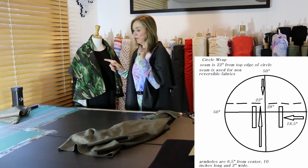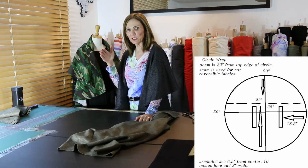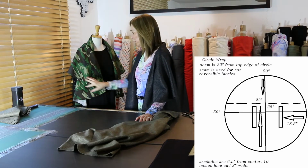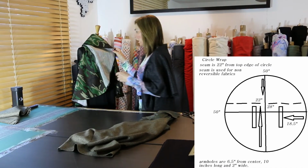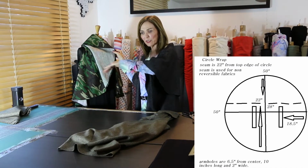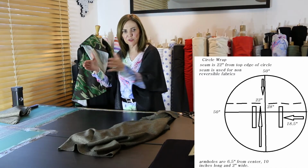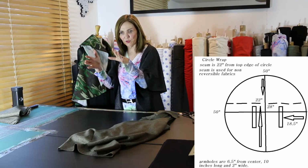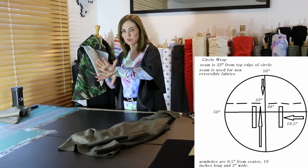So this one, and the whole reason this is so awesome, is when I came down that 22 inches on this one, because I was using fabric where both sides are not good, I made a seam. So I would make a pattern and then cut your pattern. Come down 22 inches on one end. It's up 28, that's your 50, because it's a 50-inch circle. And just cut a seam. It's very easy to do, just cut a seam.